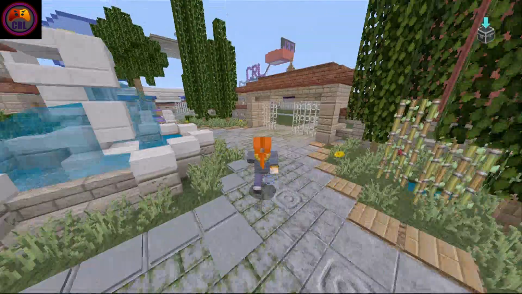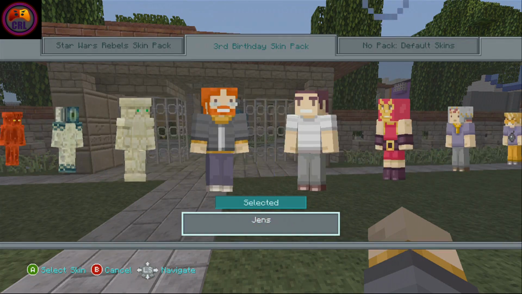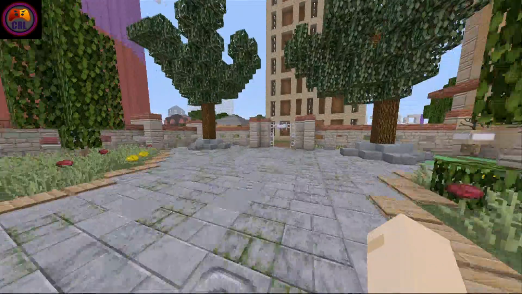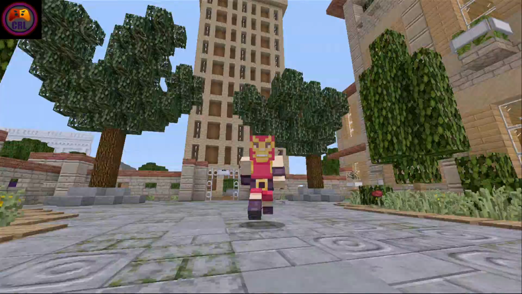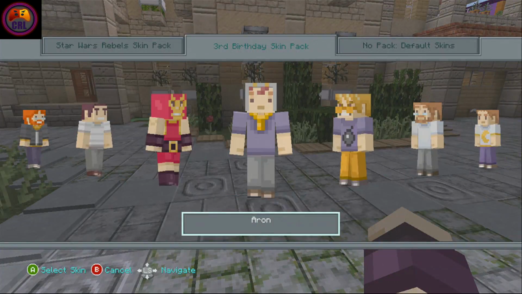Anyway, so the first skin we got is Jens. Next, we got Daniel Kaplan. We got Marcus, aka Junk Boy. I think this one's probably the coolest one they have. Aaron.